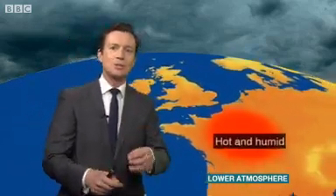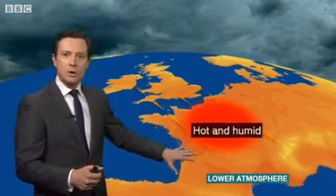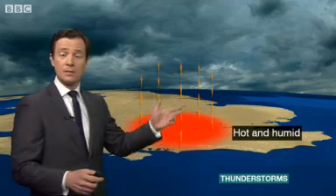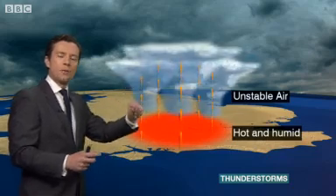That's what's going on high up in the atmosphere. What's going on at lower levels? Well, here, of course, we've had the temperatures rising, not just across the UK, but across much of northwestern Europe. Hot and humid air has been building up across northern France. And now, at low levels, we've got southerly winds drawing in that hot and humid air across the United Kingdom. At low levels, the air is hot and humid. Hot air is always going to rise. But crucially now, because the air at medium levels is unstable, there is nothing to stop that air going all the way to the top of the atmosphere.